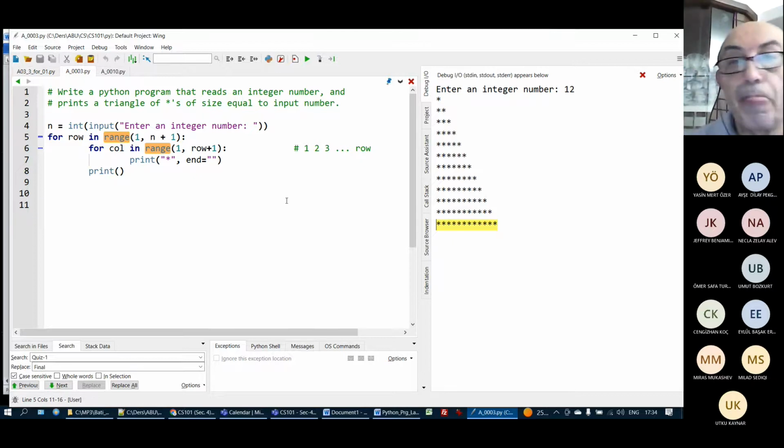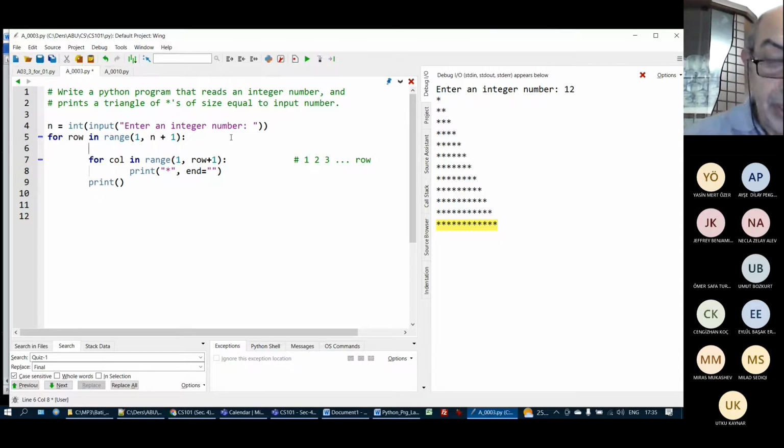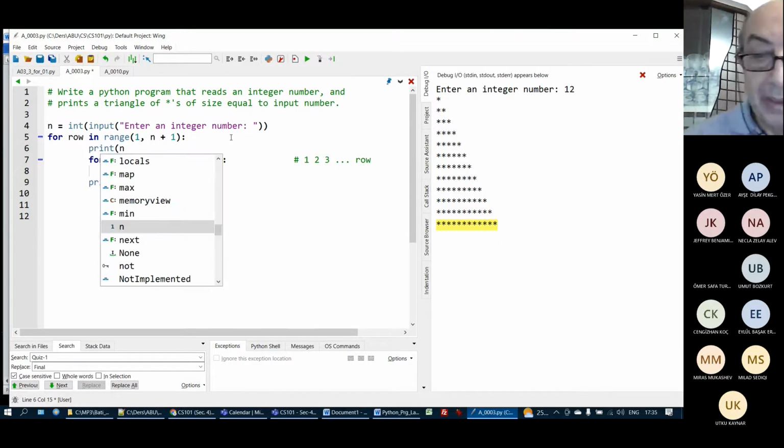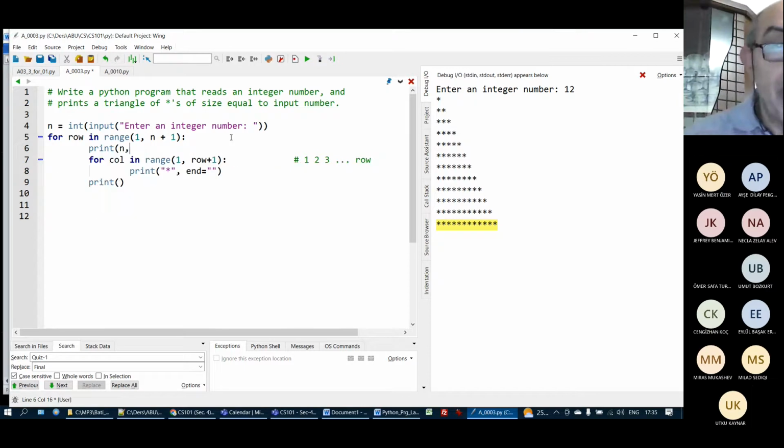Assume that I want to print the number before and the asterisk on the same line after that. What I will do, print n, comma, for example, colon.